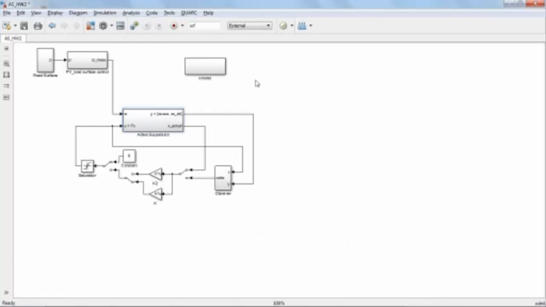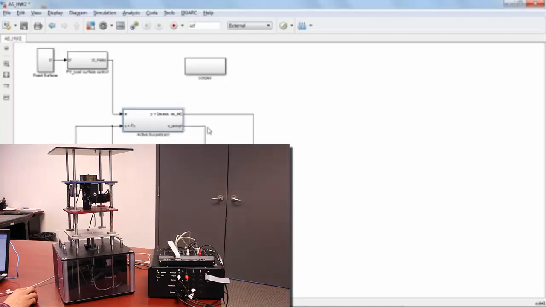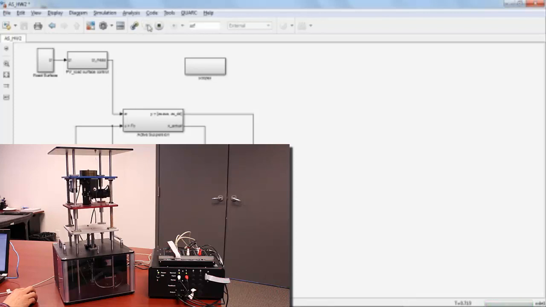Similar to the simulation model that I showed you before, we have our active suspension up here, and this is in its own subsystem just because it's slightly more complicated now. We have our observer down here, which we are not going to use at the moment. And then we have a choice of controllers set up here that we can choose to actually apply. If we follow the path of our switches, we use our system states via an LQR gain, and then go through this block here and go back as an actual input to the system. So if I now connect to our target, it starts moving.